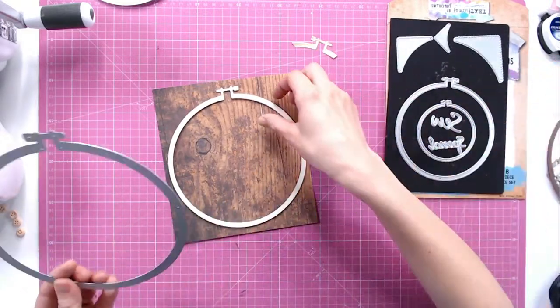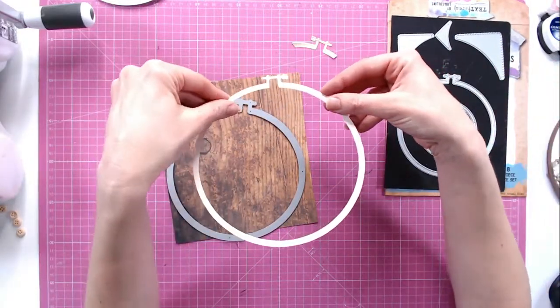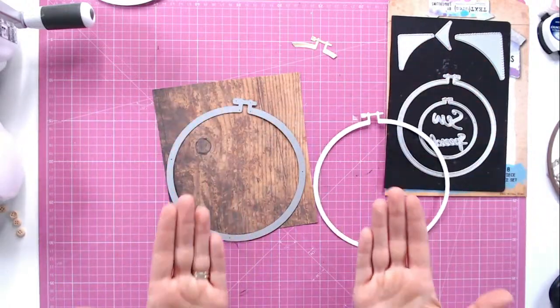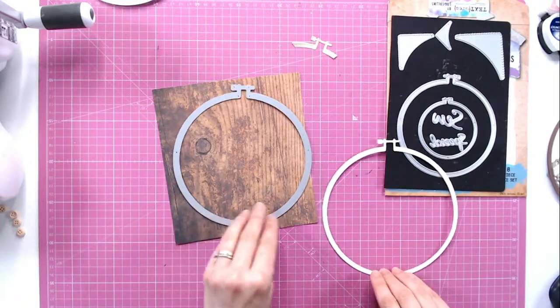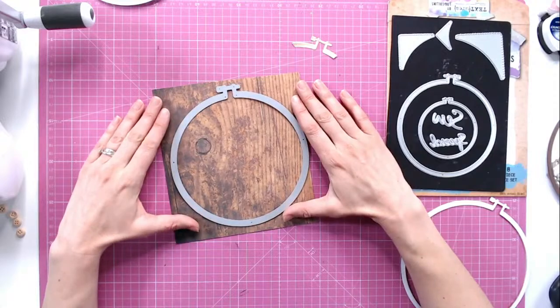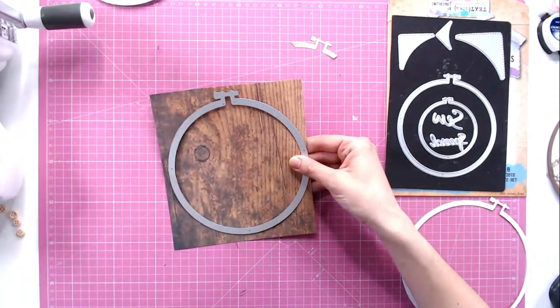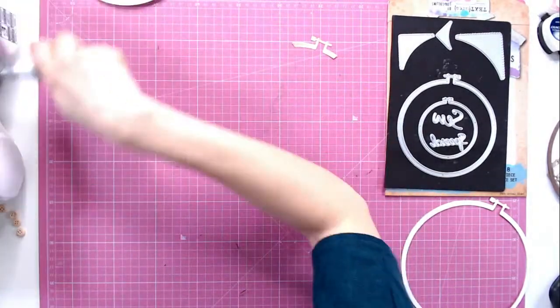Right, so what I need to do for my card is I have cut the embroidery hoop die twice already, and I've glued those together because in my mind an embroidery hoop should be quite thick, quite sturdy, quite raised up. So I like to make these layered if I can, but I also love bringing in wood grain paper as well. So I'm rummaging about finding all my old wood grain papers and cutting them from this. So let me just cut this and I'll show you how the die comes out.